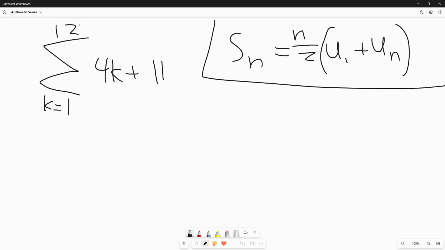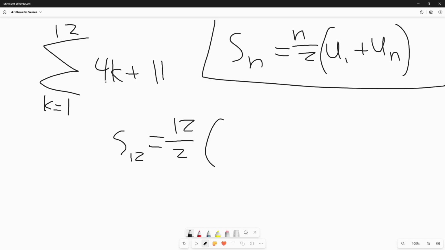Well, first we can look at the top number to see that there are 12 terms. So S12 is equal to 12 over 2. And then we need the first term and un. And un is just going to be the last number, because that's the number of terms there are. So if there were 4 terms, then un would be u4, which is the last term.